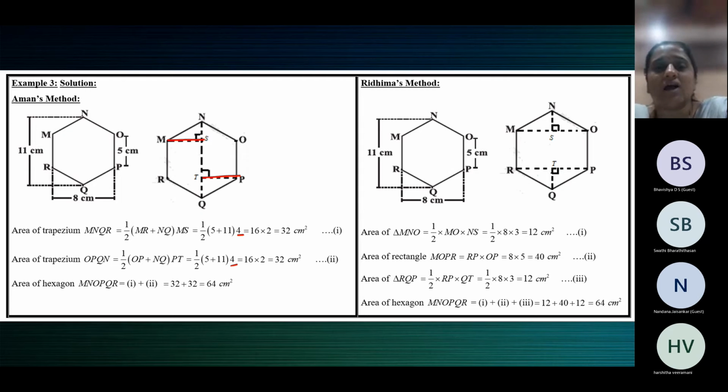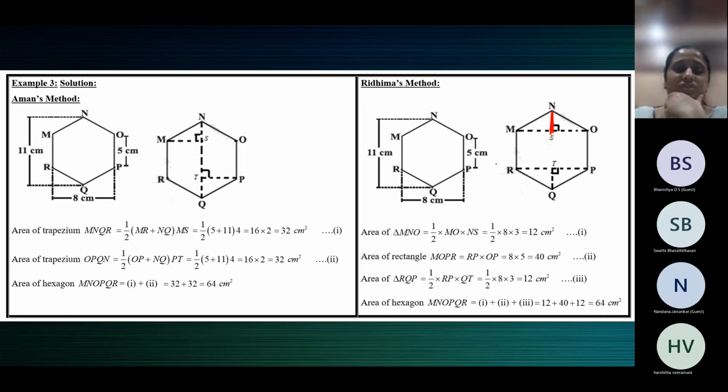Area of a triangle is equal to half base into height. Base is MO, into corresponding altitude NS. And MO is 8 because it's given here. It's marked here. See, from here to here is 8. So this one is a rectangle. This one is 8. It's marked. If from here to here is 8, opposite sides are equal. So this is also 8. So base of the triangle is 8 centimeters. And height is this one. This is the height.